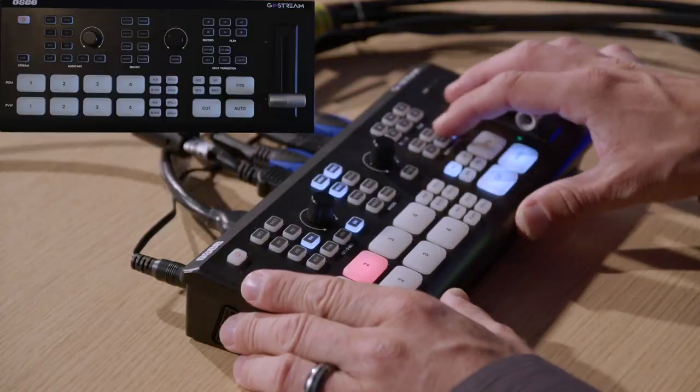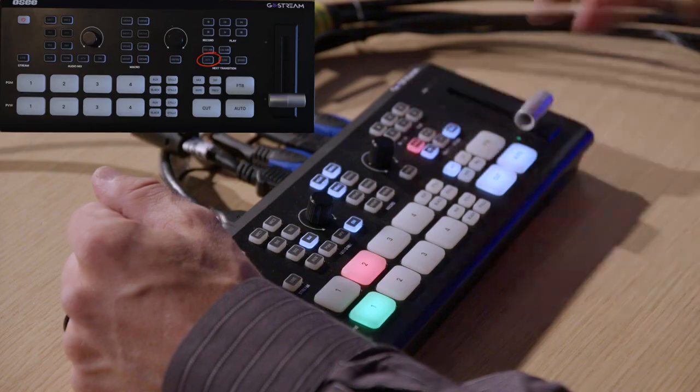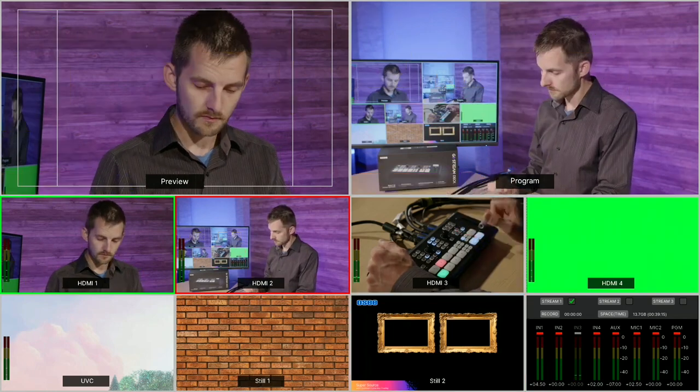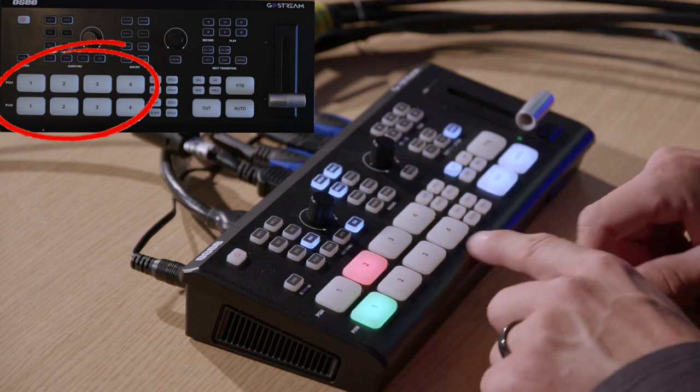So it's kind of like having an extra input as well. And underneath there, you have your choosable key you can pick. In this case, there's a picture-in-picture I can pick there. And on the other one, I have a graphics overlay right there. In the center here, you have your program and preview.